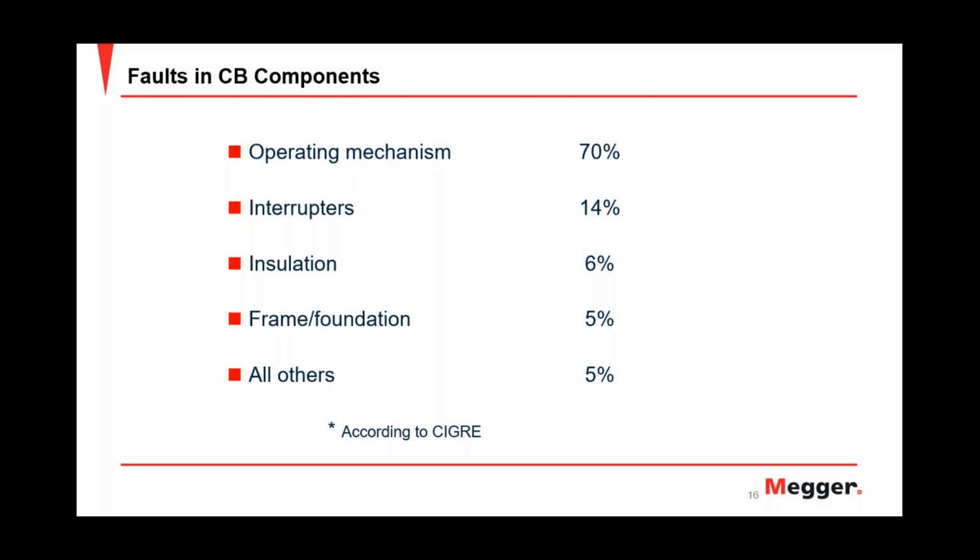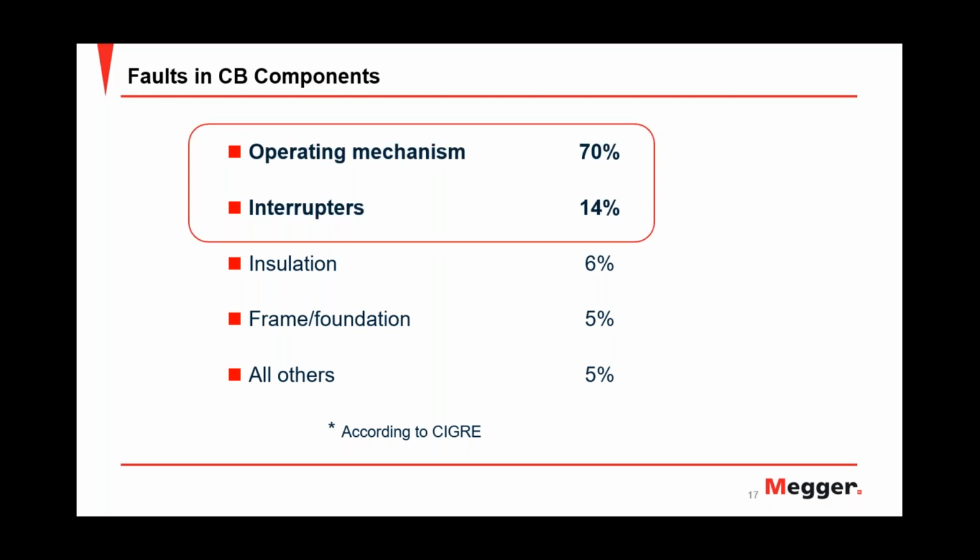For example, large circuit breakers installed in earthquake-prone areas can be under a lot of stress, and failure of the frame and foundation will affect the overall functionality of the circuit breaker and can lead to catastrophic failures. But the most important ones are faults within the operating mechanism and the interrupter. And all these statistics and previous arguments point to the need of creating an appropriate testing program for circuit breakers. And this is where available circuit breaker analyzers will help certify your equipment is in good condition or identify changes in parameters so as to prevent failure.